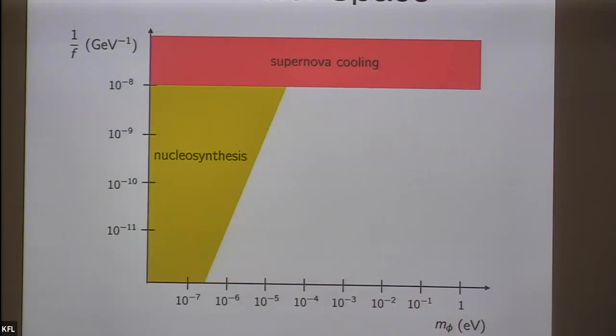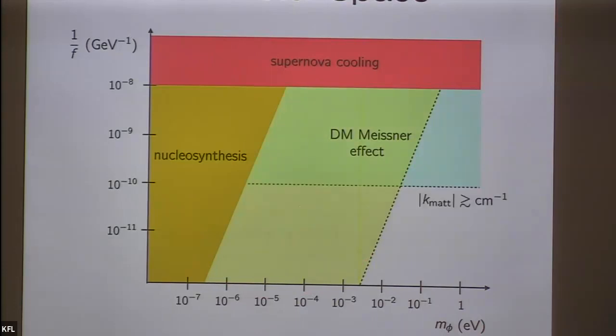Now we can ask, where does the dark matter Meissner effect happen? It happens in this yellow region. What I'm requiring here is that in copper, say, I have an exponential suppression of the dark matter field everywhere here. But then, as I said, I also have to require that the skin depth better not be too large. If the skin depth gets very large, I start not being able to make an experiment. I start having to make gigantic experiments. This line right here is where the skin depth is about a centimeter, which I think is a reasonable size where I can build an experiment.